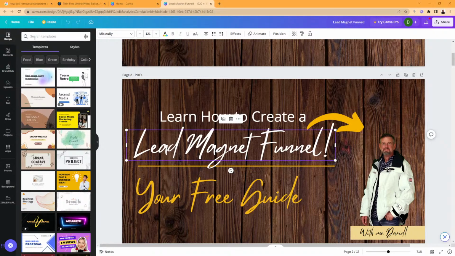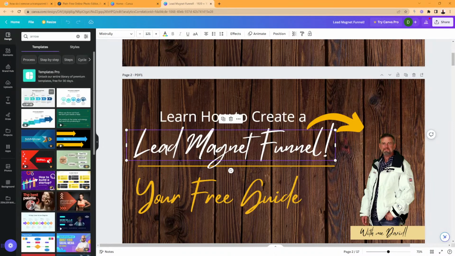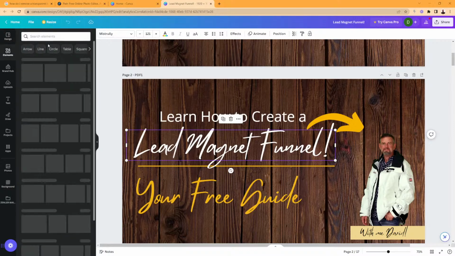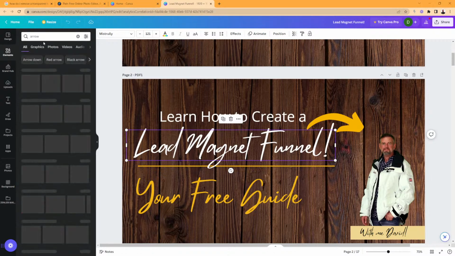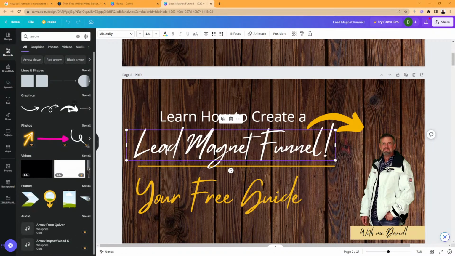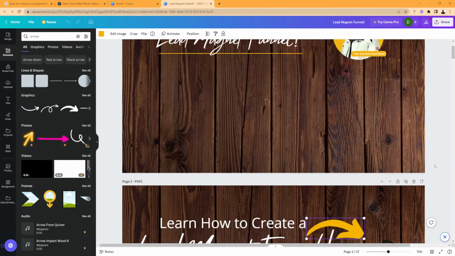To find lots of these assets, you can come in here and just type things like arrow, especially if I go into elements. It's probably the one that I chose, and then I type arrow and you get lots of these arrows. Notice that's the one I used. Because you drag it in, you can change the color of it just by using the color tag there.